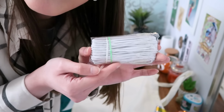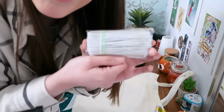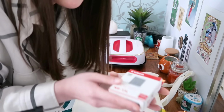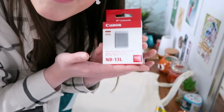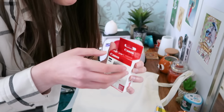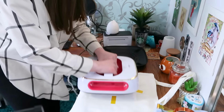I got some elasticated string for my table banner. It is pretty thin, and it's white, but it's a really dark white, so I don't know how it's gonna look, but whatever. I'll test it before I go to the convention anyway. And I also got a new camera battery, because you guys know I am constantly, in every vlog, running out of my battery when I'm filming stuff, so I got an extra one. Okay.